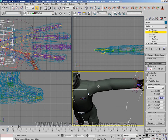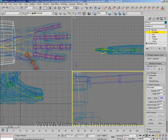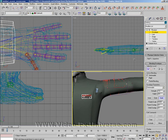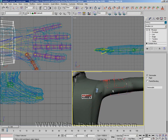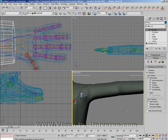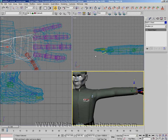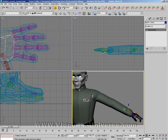Envelope, and I need to bring this right down. I know which areas are affected — it's right under the armpit here. This is the bit where you need to lock vertices from being affected. Go to vertex — all these bits here — so I'm going to highlight them and click Lock Assignments. Go back to envelope, open it up. Select the hand and there we have it — the armpit is now not affected because I've locked the vertices. Very, very simply done.